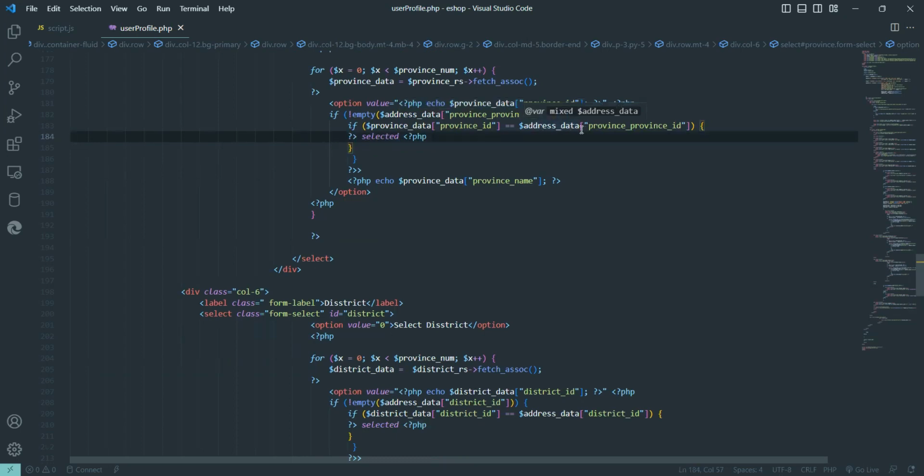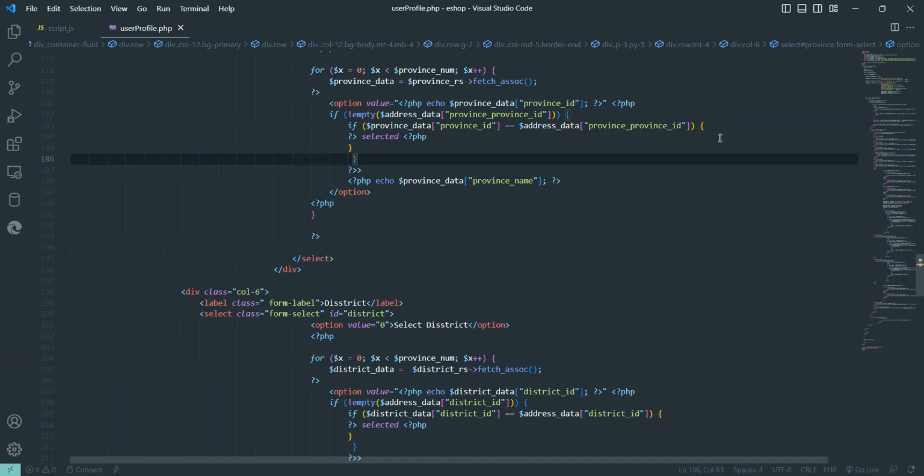If the two are equal, then it selects it, and if not, then we echo the province data and the province name is shown.